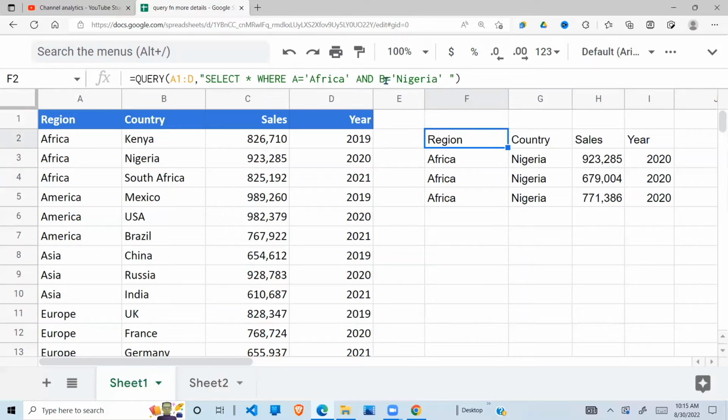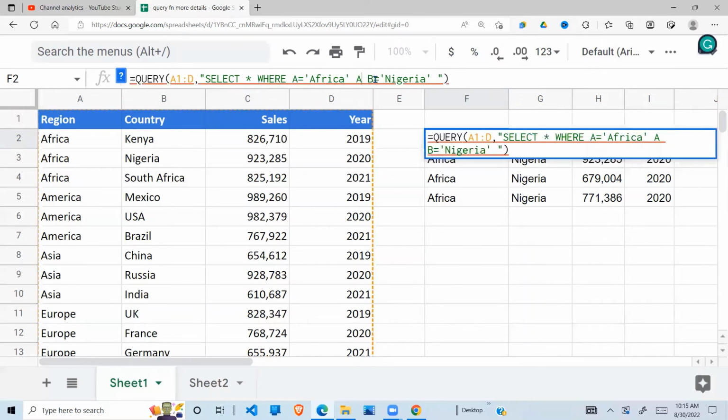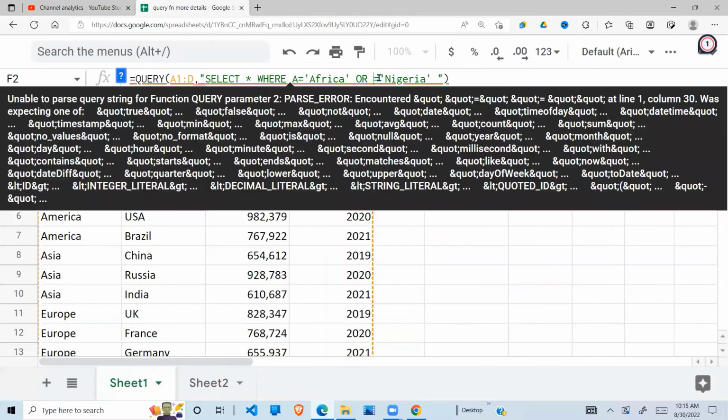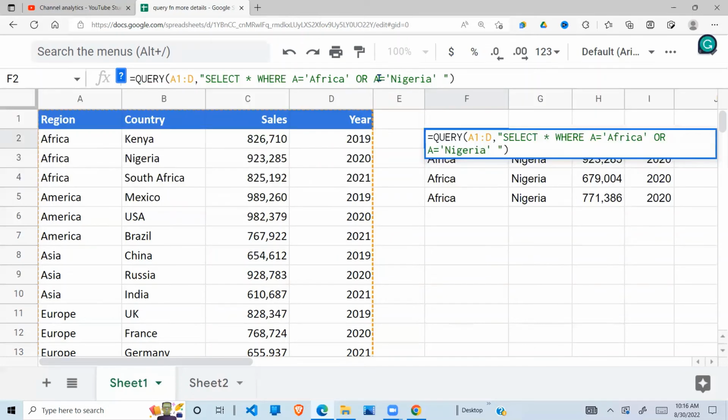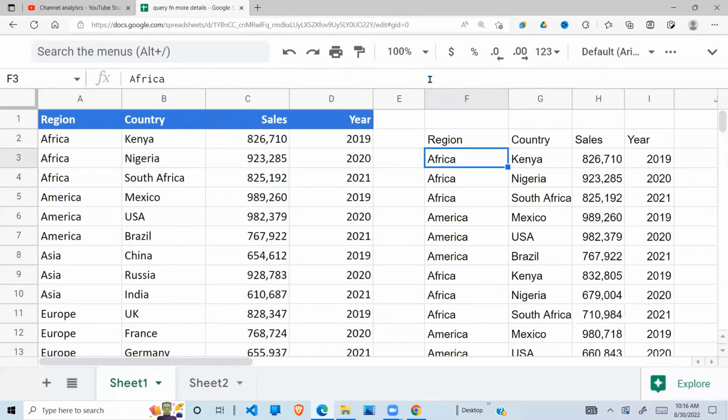So what I'll do, I'll say this will be the same where my A is equal to Africa, or if it is not Africa, or my A again, which is the region, remember, is maybe America. So when I do that, everything well spelled, I'll return two regions.